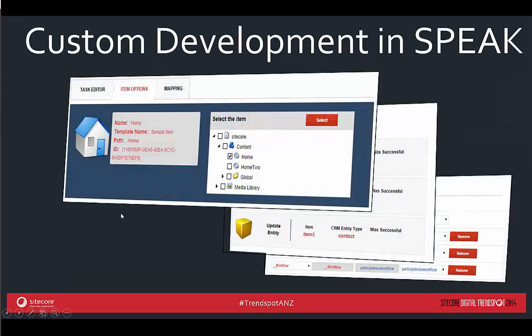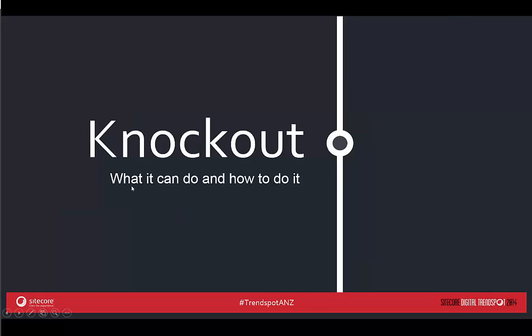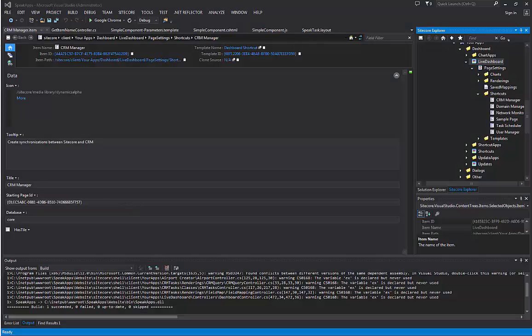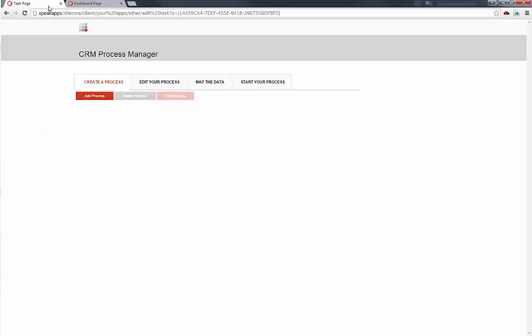To do so, I'm going to show you an application I created to talk to and update CRM, as well as update Sitecore from CRM itself. I created a number of different components for this, and I did this specifically for tutorial purposes, so the design of them are pretty basic and simple, but hopefully it can show you some of the power behind Knockout. So I'm just going to minimize this and go to the actual application itself. So I have it open here.